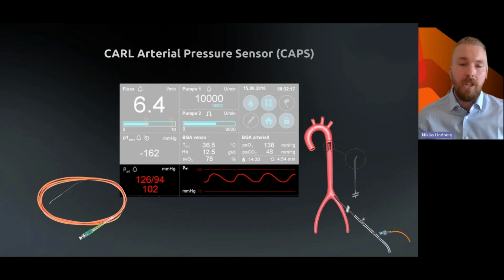Since we are using a pulsatility mode for the first 45 to 60 minutes, here's also a point where we can see when the patient is tending to have a normal, native ejection itself. Then we will immediately recognize that on the augmentation curve, and that's the point of stopping pulsatility.